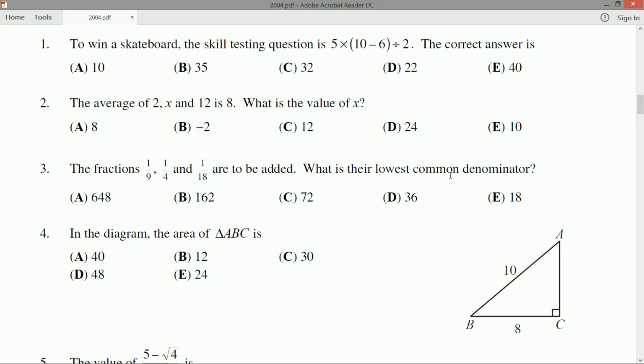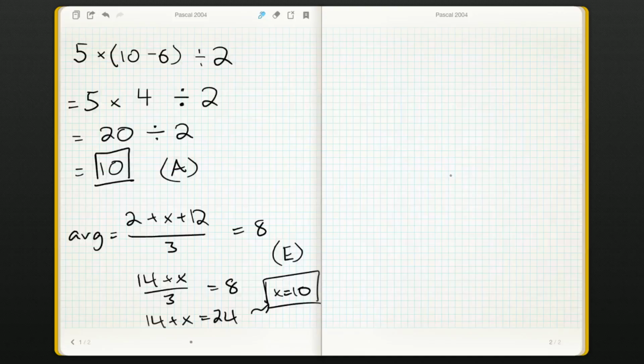Now there's a nice quick way to figure out lowest common denominators, and if you're not familiar with it, I'm going to take you through it right now. We take the numbers that we want to find the lowest common denominator of. So in this case, 4, 9, and 18. These are our current denominators. We want a common denominator. The easiest thing to do is to write these out with their prime factorization.